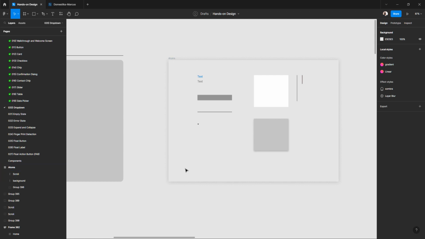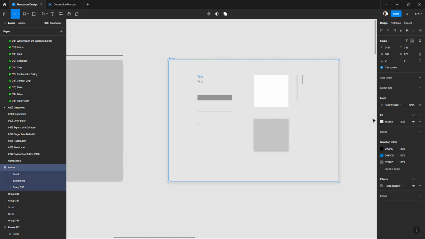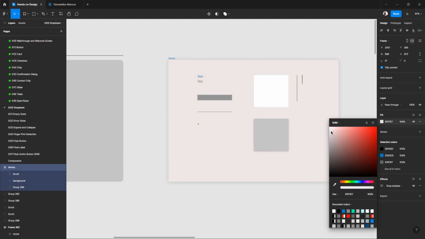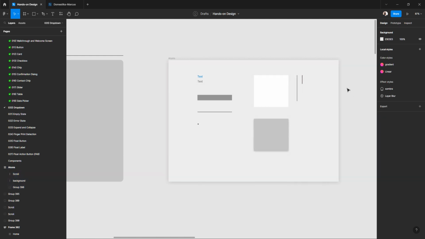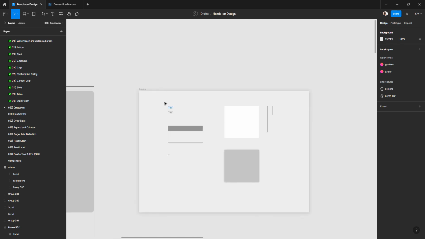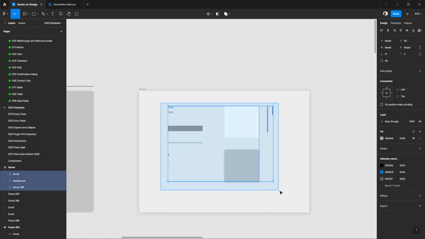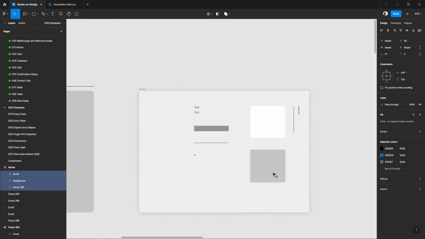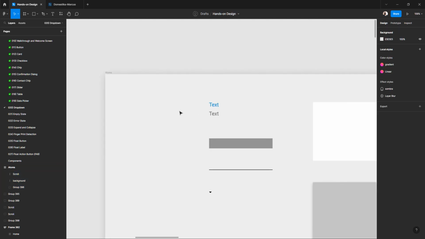I can't select a page clicking here. I have to click here in the page's name, atoms, and then I can control the color that I want to have. My elements, something like this might be useful. And then let's start doing together from the very beginning, so it's gonna be easier.